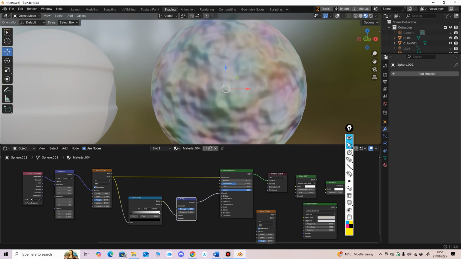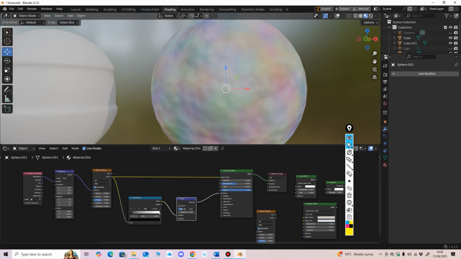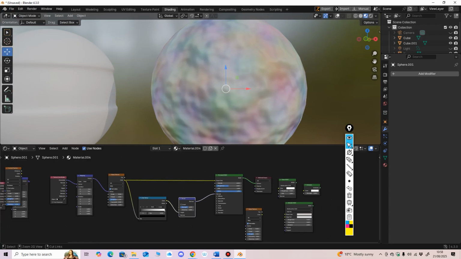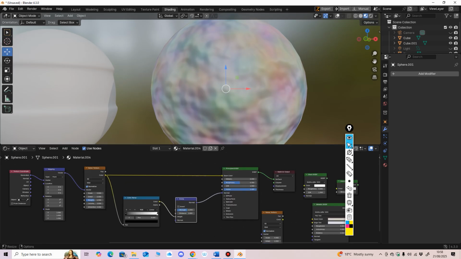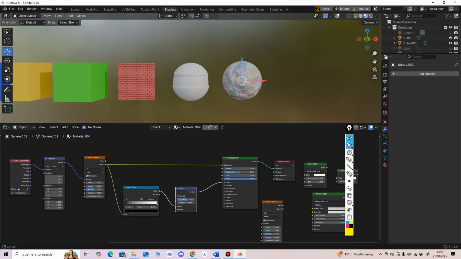Strength is a displacement. So that's how you can add bump to the surface of a mesh. That's how you add some bump.